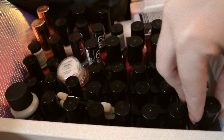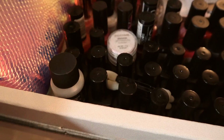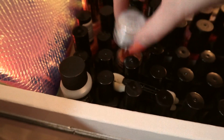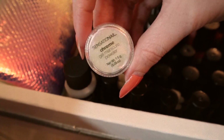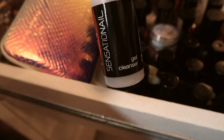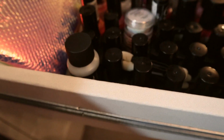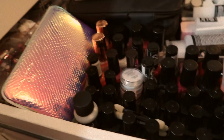And then these are all the rest of the colours. I've also got some chrome, so you put a white or black base coat and then dip your nail in it, and you then rub it off and it goes almost like a mirrored effect. I think that's quite cool. We might try that. And then clear transparent. I've just got a top up of the gel cleanser, so I've got the remedy kit spare. And then all Seize the Day, that's another lovely spring one.